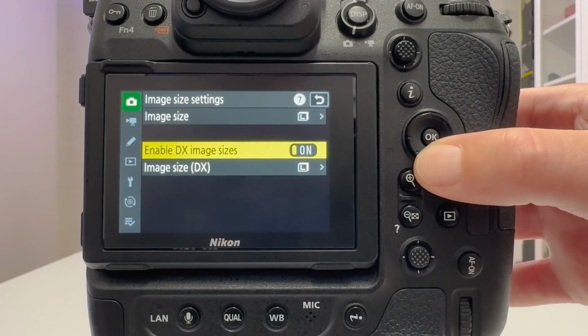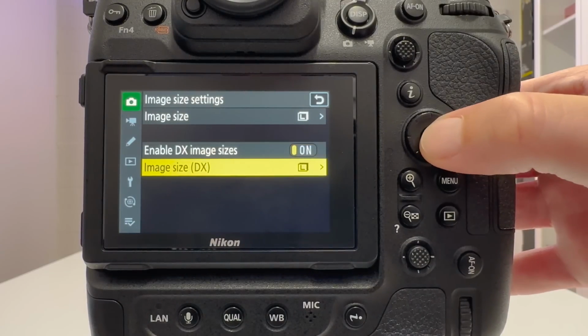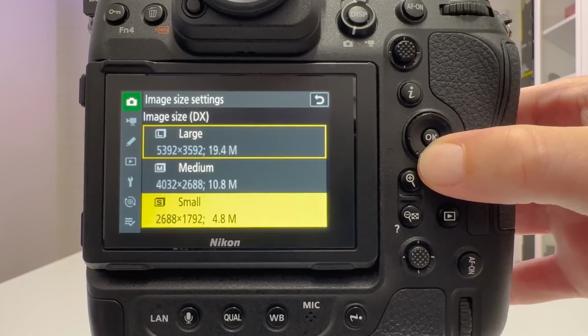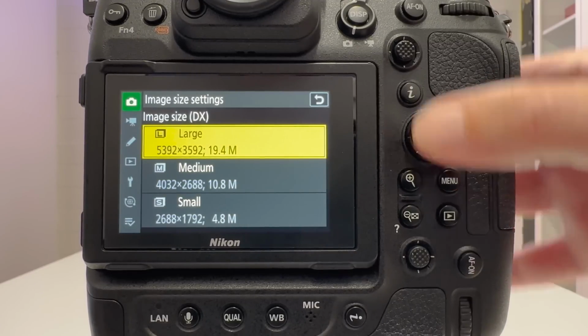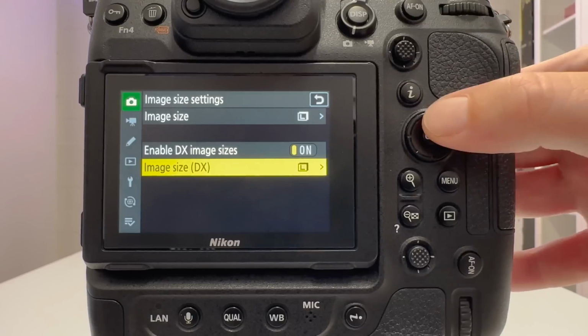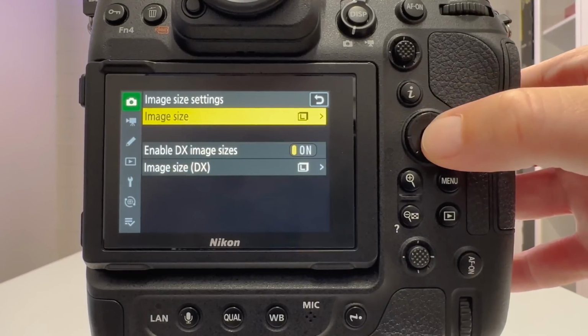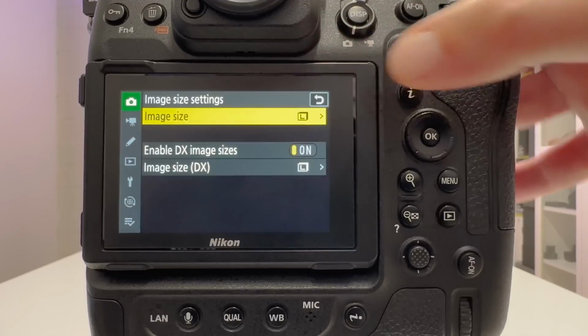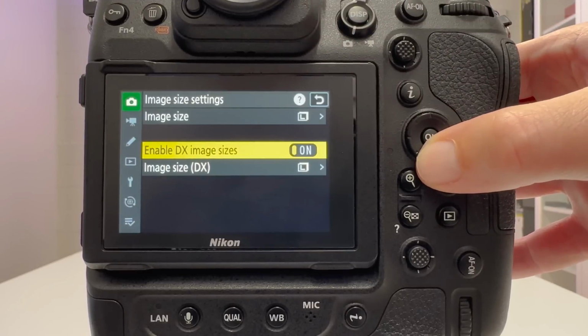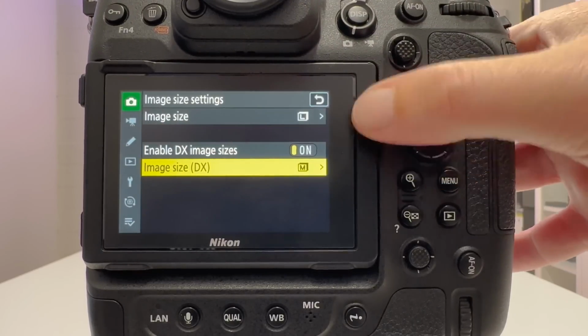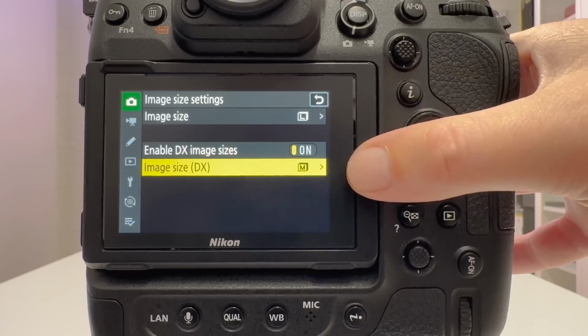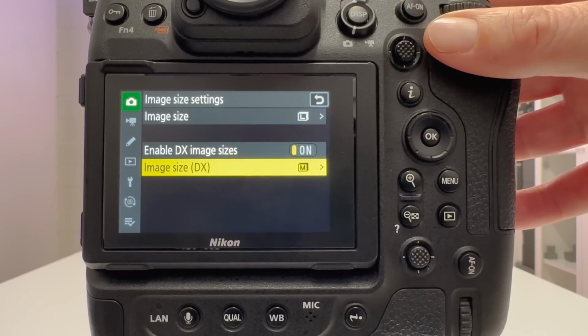And if this is toggled on, then I can independently here select my image size between large, medium and small. And you see here the megapixel and the pixel resolution. And that is independent of what I have chosen before here under L. So let's say I'm under L and, if DX image sizes is toggled on, I can easily go here for medium. And you see that this is an independent setting. I have now large here and medium here, which is then feature number two.